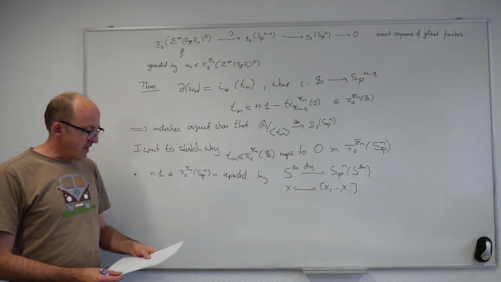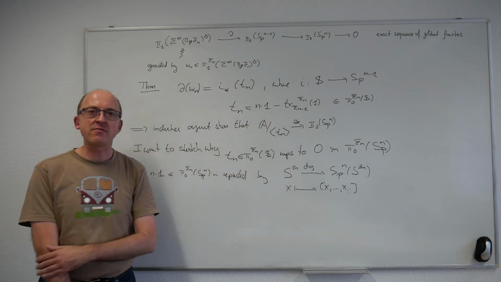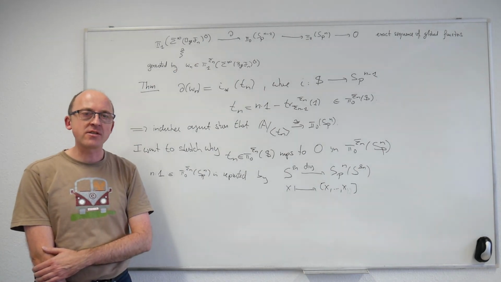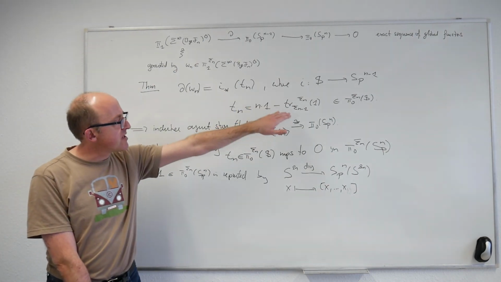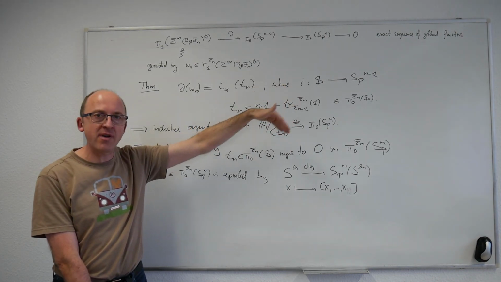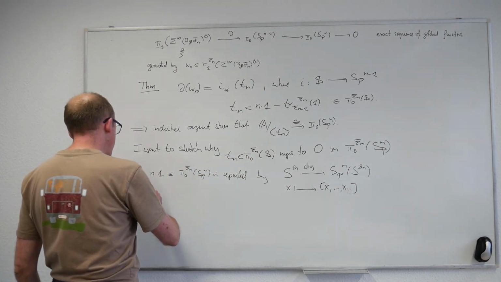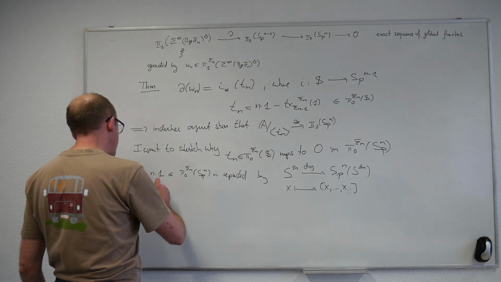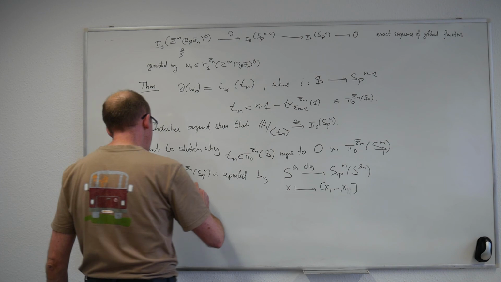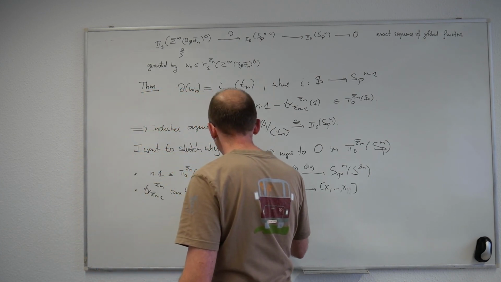The other map was a transfer, and now we have to go back to how transfers were defined. Transfers were defined by equivariant Thom-Pontryagin constructions. And if you want to do this, you have to choose an embedding, first of all, sigma n equivariantly from sigma n modulo sigma n minus 1 into some representation. The transfer from sigma n minus 1 to sigma n can be based on the particular embedding.